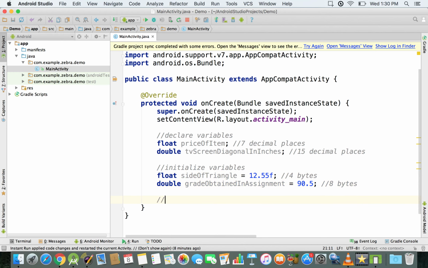And right now let's perform some operations with these variables. And so we're gonna say, for example, for float, we're gonna have side of rectangle, or rather we can use something more practical. Let's say we have just one piece of lumber, and let's set it equal to 90.56755.